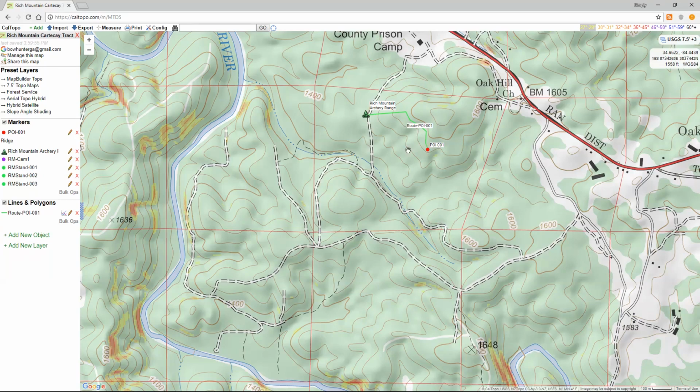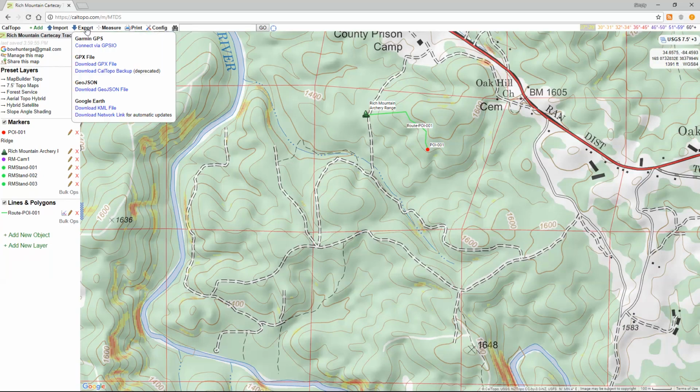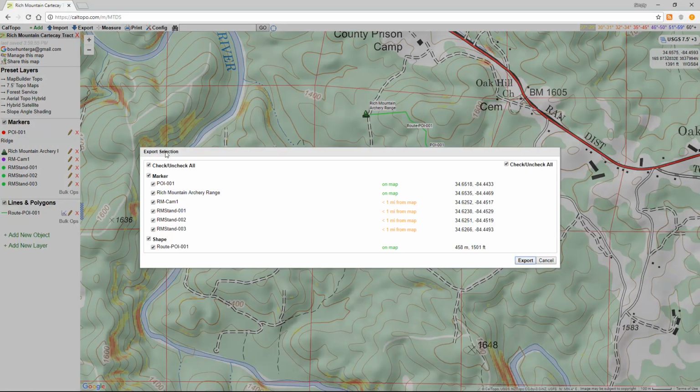So now that I've created these 2 points of interest, and again, in most cases I'm going to have a lot more on the map than this, but now I can come up here, and we talked about those KMZ exports. So if I want to do an export that contains this data, I can come here to export, and I can choose download KML file. And you'll see it's got all these different ones we haven't looked at, because it's actual locations that I've saved in the past. So we're going to focus on this point of interest, the archery range, and the route to that point of interest.